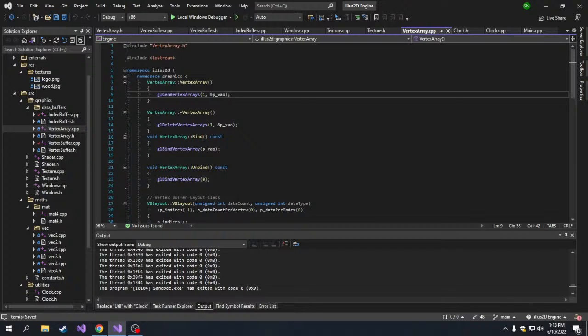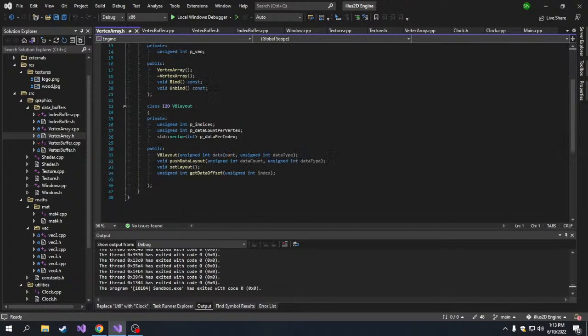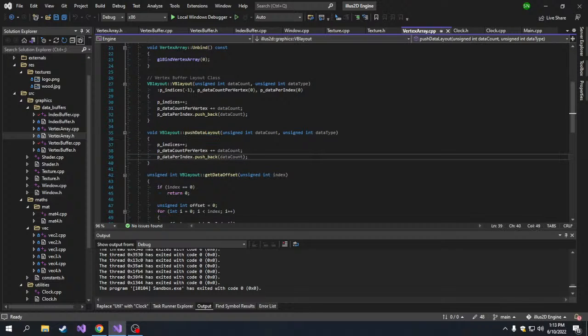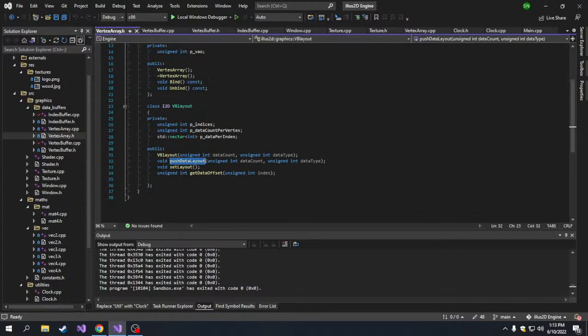Another thing I want to do here, vertex array. They have this layout stuff. The problem with this is that every time we want to set up a vertex buffer layout, we have to make a new instance of this vertex buffer layout class.